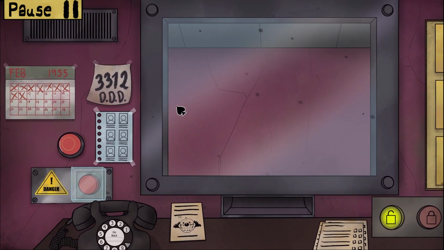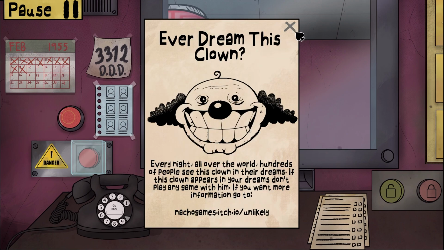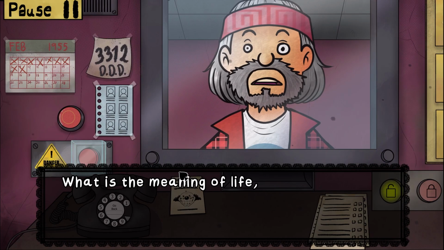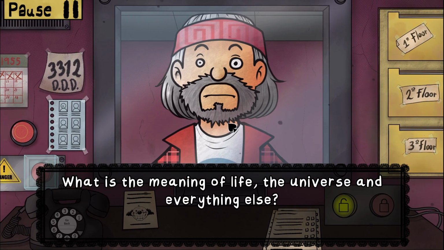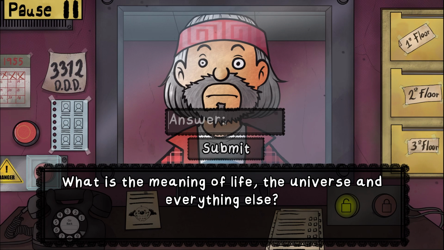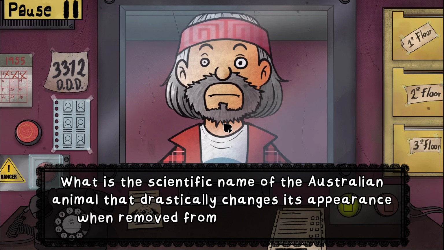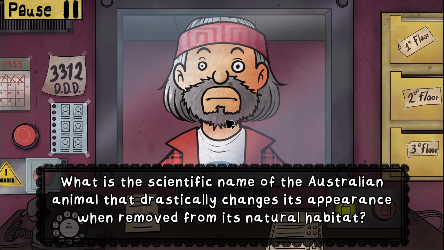Oh, you're just leaving. Good, I was about to sanitize you. Oh, hello? How are you doing? What is the meaning of life, the universe, and everything? 42? What is the scientific name of the Australian animal that drastically changes its appearance when removed from its natural habitat?